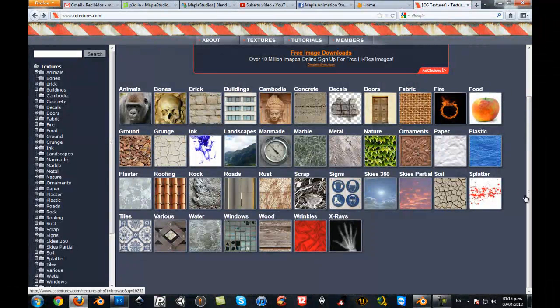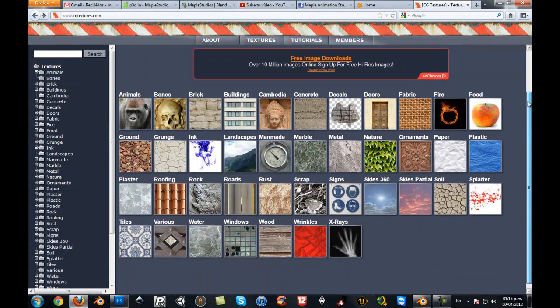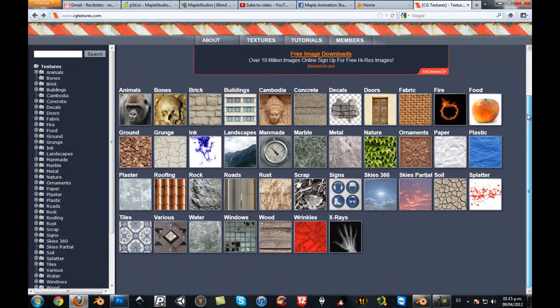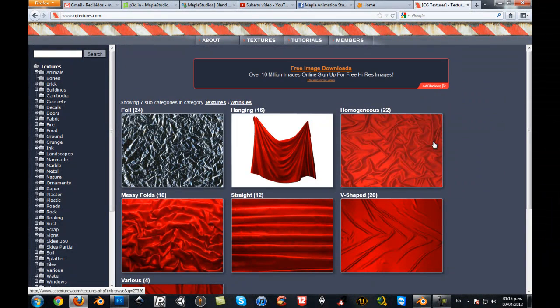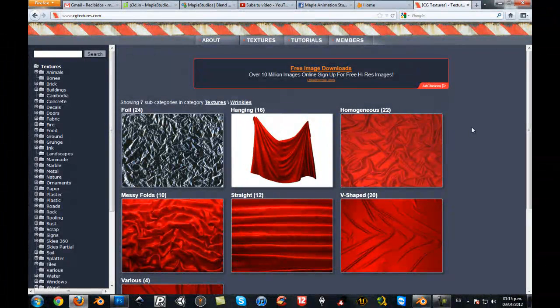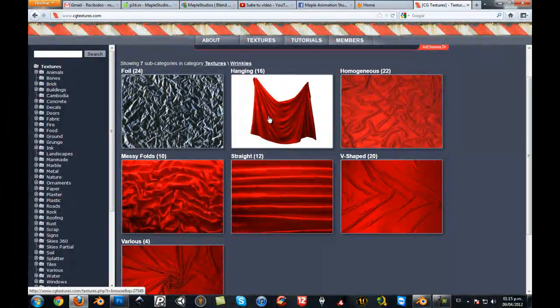Now, CG Textures. We're going to download the textures from this website. We're going to select wrinkles, and we're going to be using three different textures with these curtains. The first is going to be in hanging, and the second one is going to be in straight.